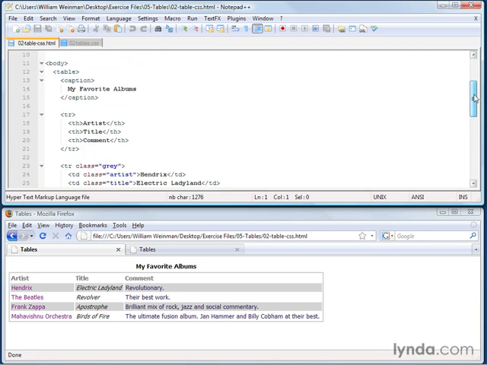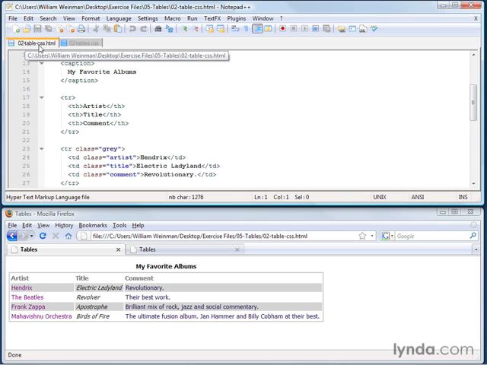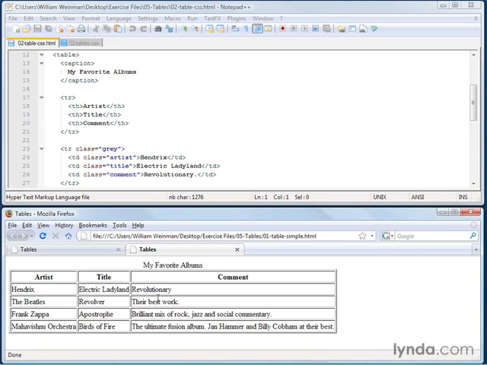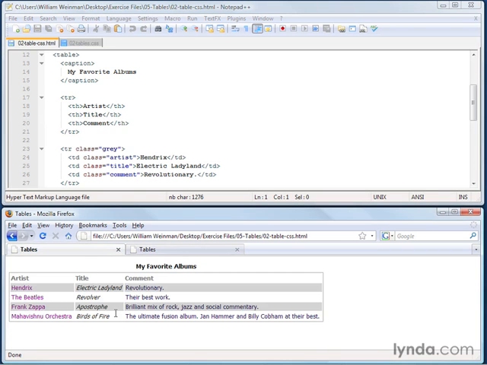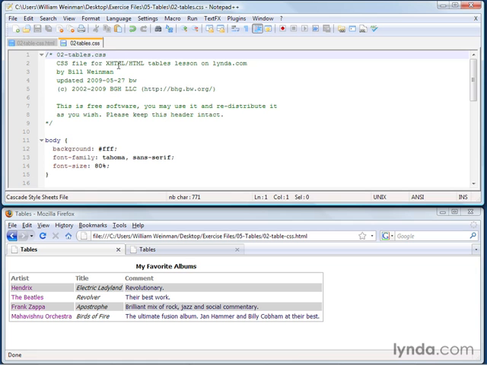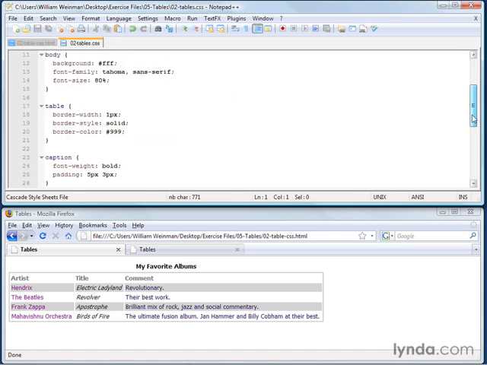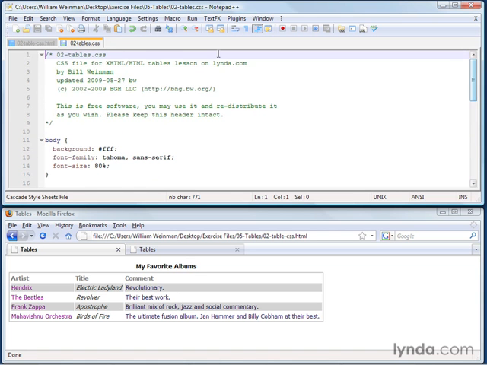Here is the table here in this table-css.html document, and this is our editor here on the top, and this is the browser here on the bottom. So you can see it's the same table from our last lesson, which looked like this, except that it's got some style applied to it. So it's a bit more attractive, and in my opinion, it's a bit easier to read as well. And so here is the XHTML file, and this is the CSS file over here in this tab, and we'll be looking at this in a little bit of detail as we get into the lesson.